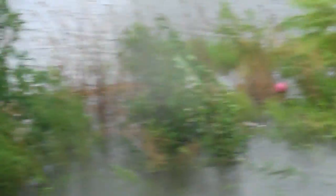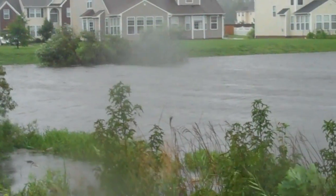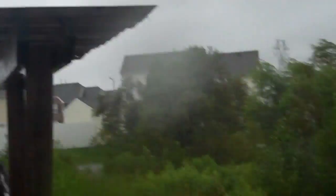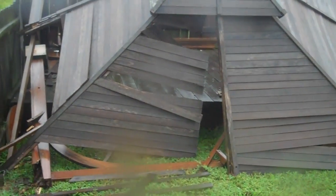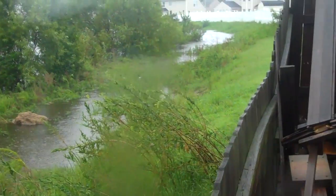Haven't seen any sharks yet like some of the other places with the hurricane — but that was a joke. Stay tuned, we'll see what happens because it's not even high tide yet. High tide comes at 8, and it's about 2:30 p.m. We'll take a look up at the sky — you can see the trees are blowing pretty good. There's more damage; you can see all the damage where it ripped the gazebo, just shreds. Their trees that were in the backyard are now underwater. So stay tuned.